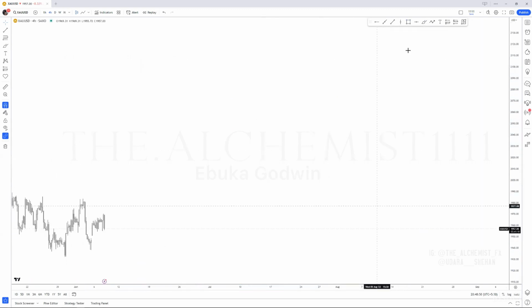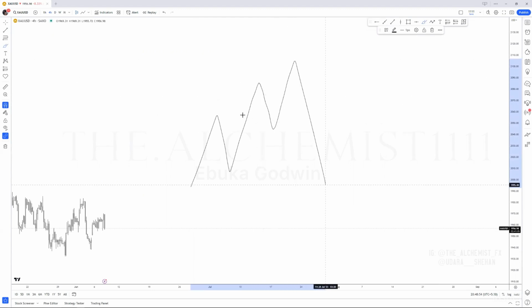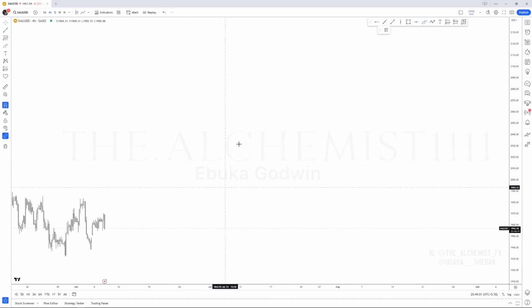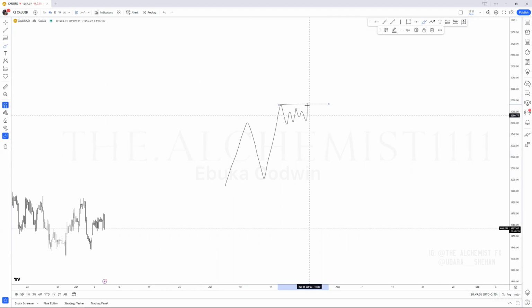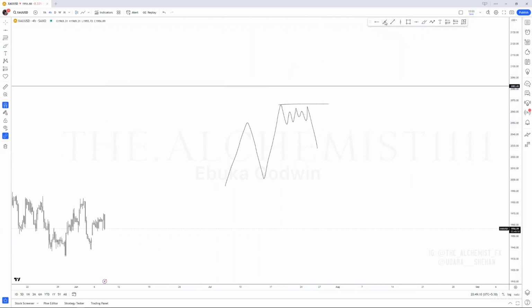The next one will be a reversal trend line that is something like this. So we could draw it like this. Like I told you, the first thing should be a key level. Let's say we have something like this, the market going up, maybe consolidating, building up some liquidity and all of that stuff. And then let's say we had some high time frame key level in here. So what you could do is draw a trend line like this and then use it as confluence. So the market might do something like this. This is what we call a reversal trend line.